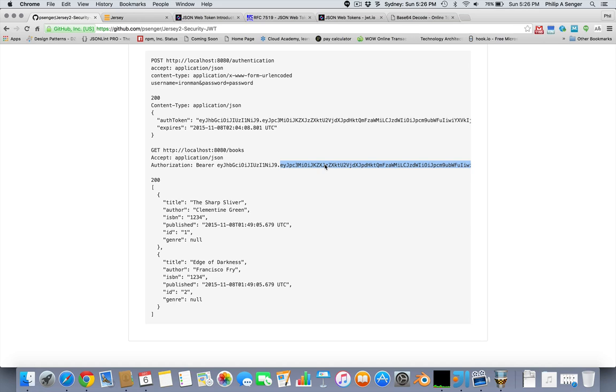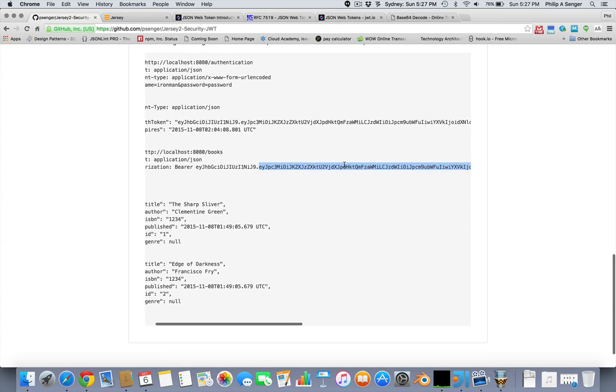A normal SPA who doesn't have access to this would have to go back to the server and say, hey, I've got this user. How do I construct the screen so that they can and cannot see particular items on the screen? That's unnecessary because if you've encoded the roles in here, you've got it.